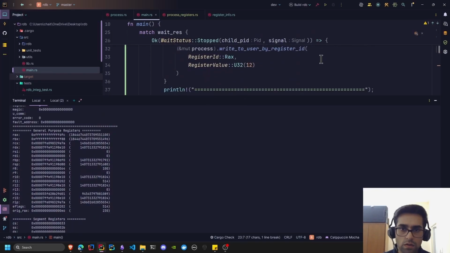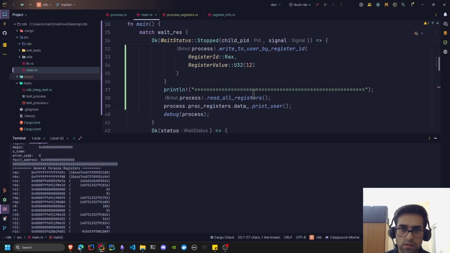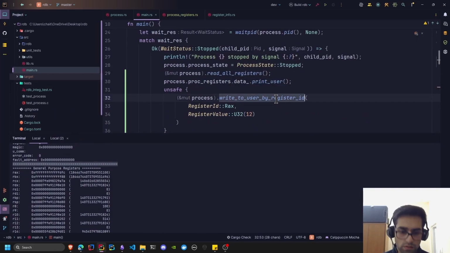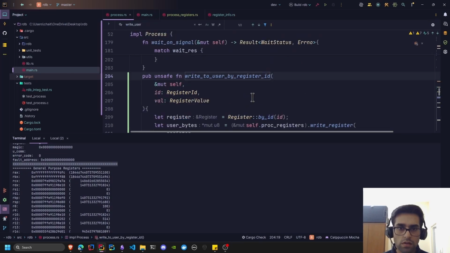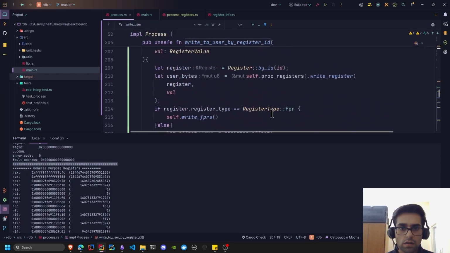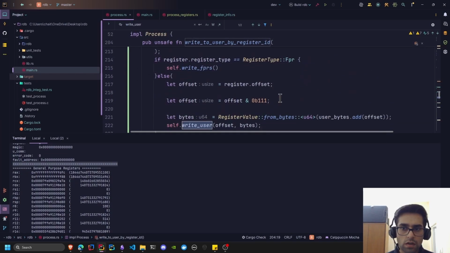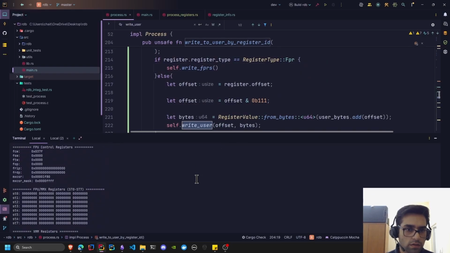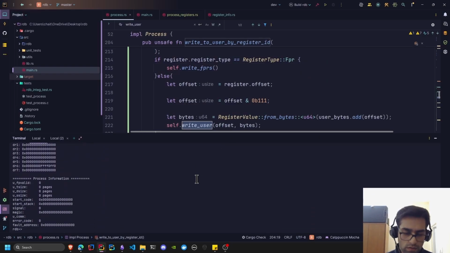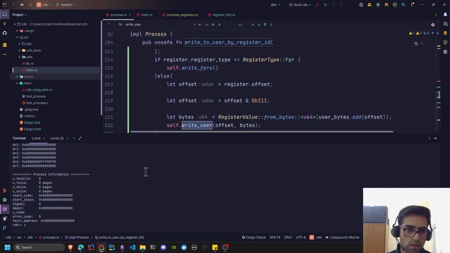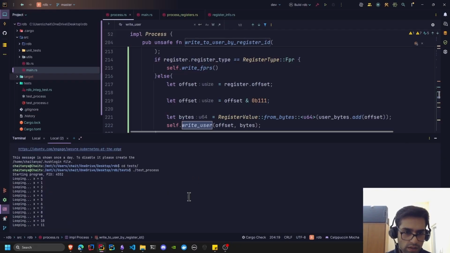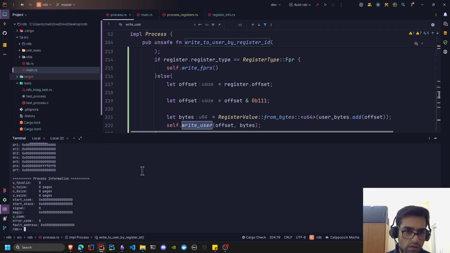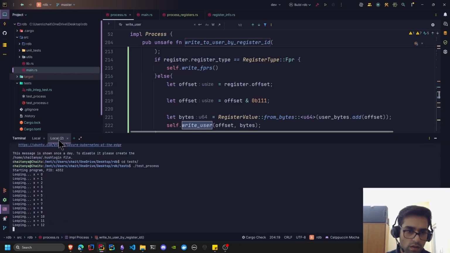So I told you, the RAX register value. Did the right not happen? Let me do a Control C and let me break this again. Wait, what happened?